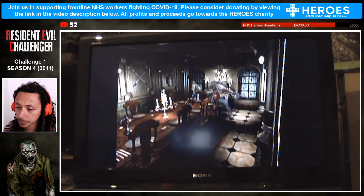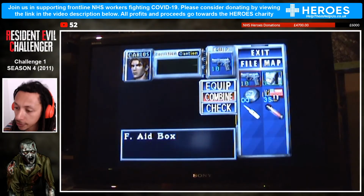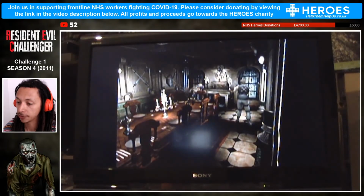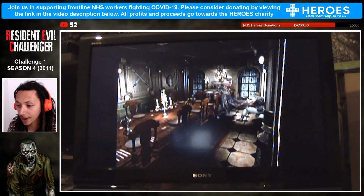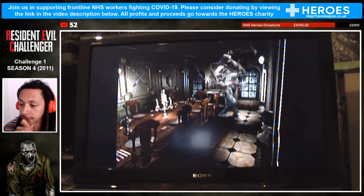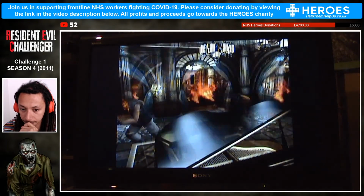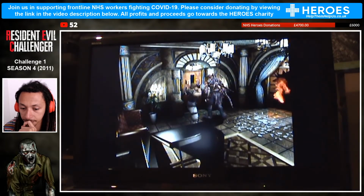This is quite a big achievement. First time round, I managed to beat that ogre on pro mode to get the knife last challenge. Obviously, we saw in Challenge 2010 how many attempts that ended up taking. So yeah, that was a big achievement. If he doesn't kill me here. So I fought him 3 times. What's he going to do?